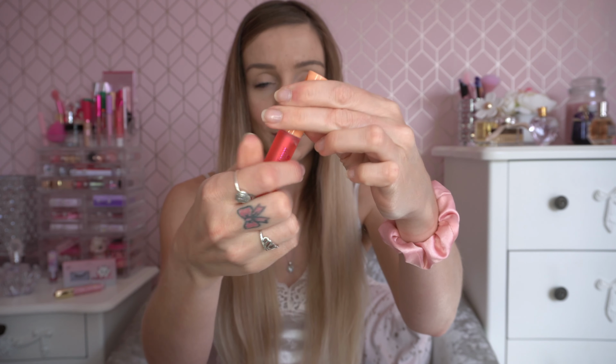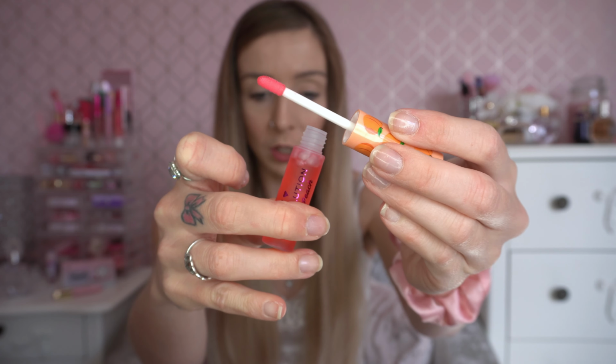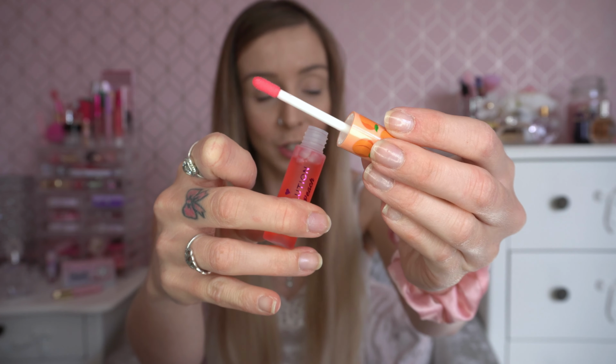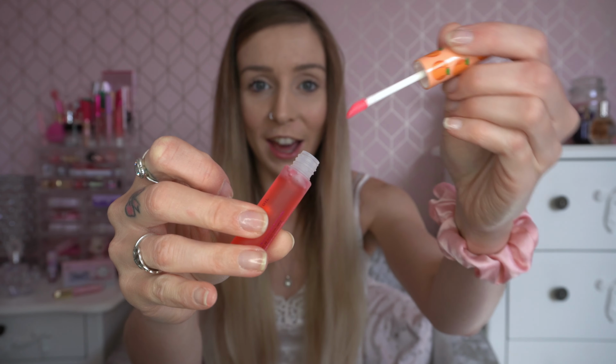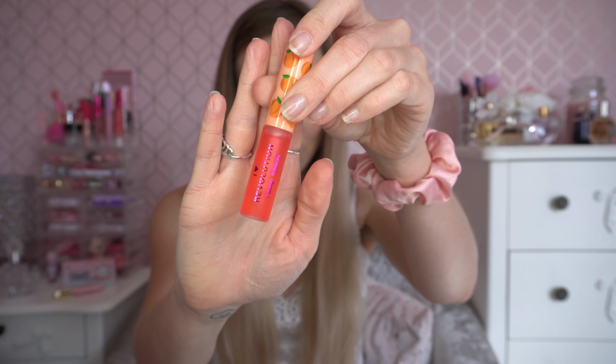I'm going to open it up and just see. That smells so nice. I've got the avocado one like this, but I can imagine the peach one is just going to be out of this world because I actually like the smell of peach. But that is adorable. So this is just a little lip oil. Perfect addition to this box. I know this might sound silly, but I'm just loving that everything's themed peach. I think that's so nice.